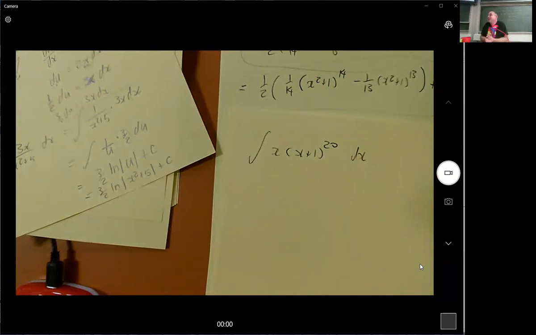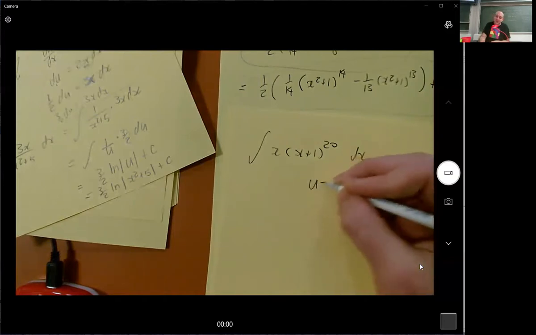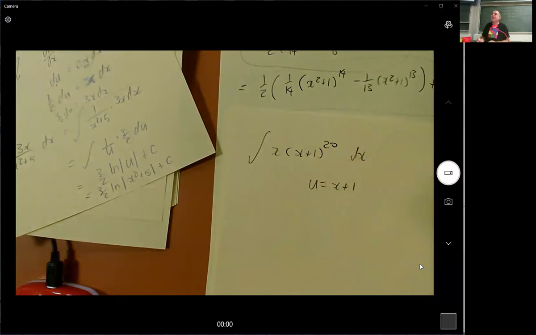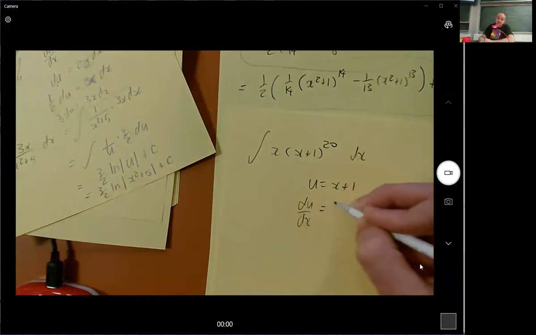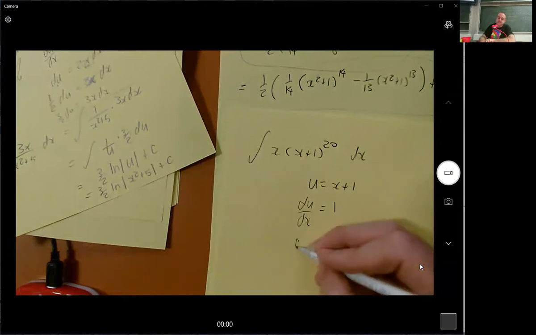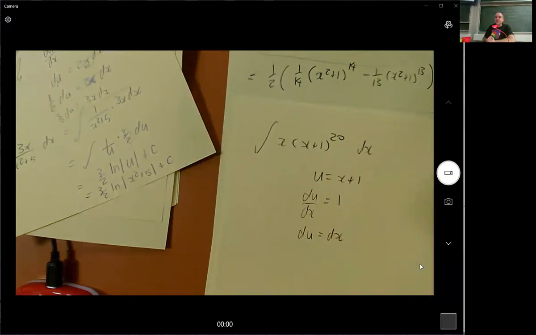But the rewriting was fun. But I could have done u equals x plus 1, because the derivative of the x plus 1 is just 1, which means it is there. This is really naive. It's like I can't expand it out. Rewriting it is technically possible, but I didn't think of it today. And I noticed that there was something inside, and so I do substitution.